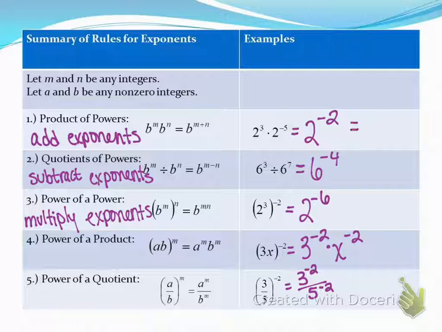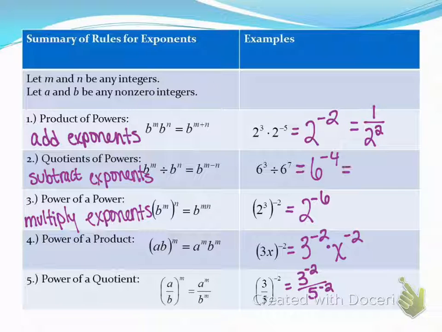Yep, the top one. 2 to the second. Not just 2 to the second. We're trying to make that power positive, but how does that happen? Natalie? 1 over 2 to the second. Good. 1 over 2 to the second power. So we put it down in a denominator. We move it so that the exponent becomes positive.